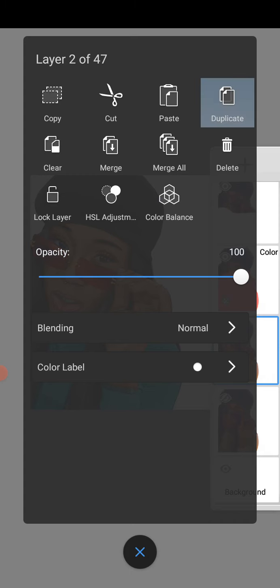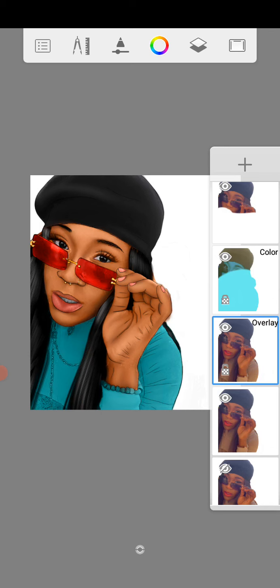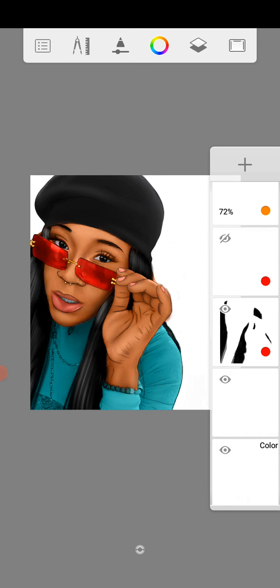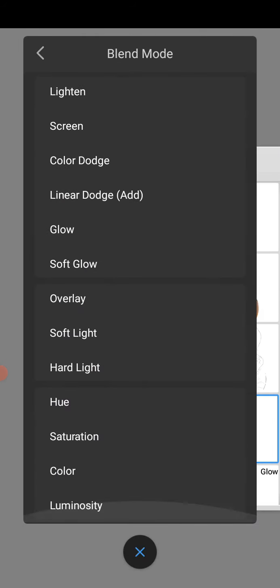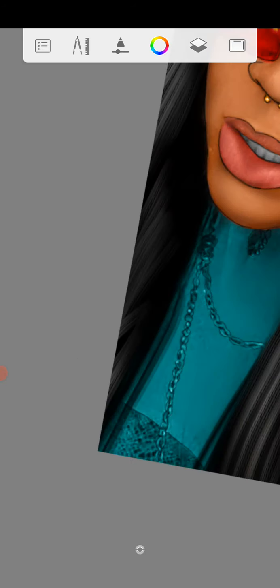Now the down, we'll duplicate it again. We'll put this on soft light or overlay, anyone would love to put it on. Then we'll come over here, we'll add a new layer, put some color, we choose a gold color again, scroll down to the chains again, and start painting the chains again.